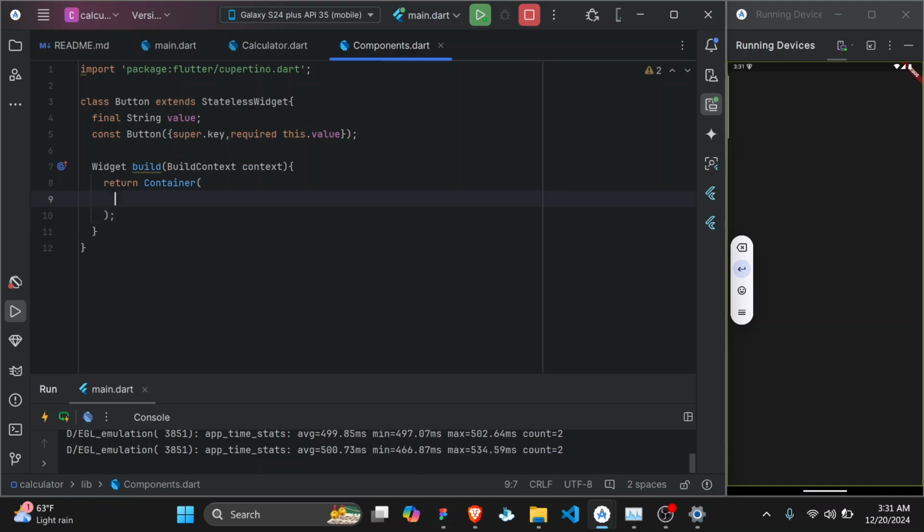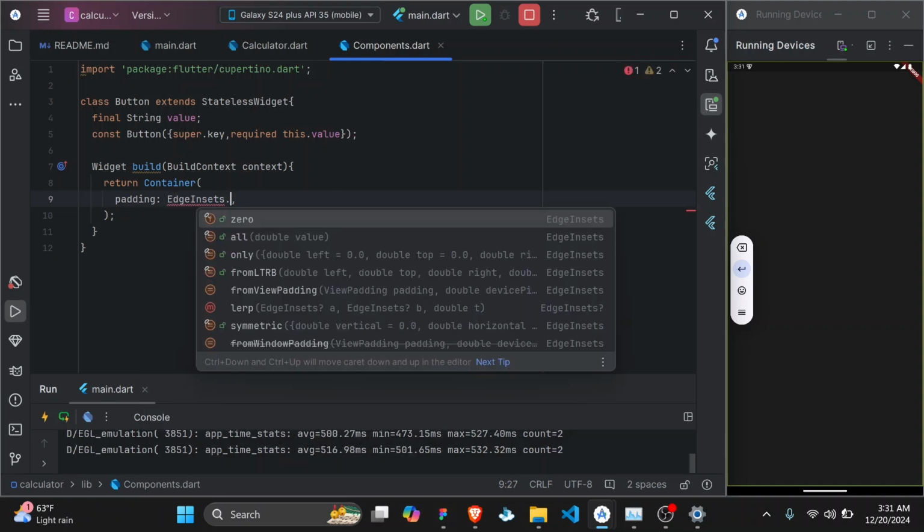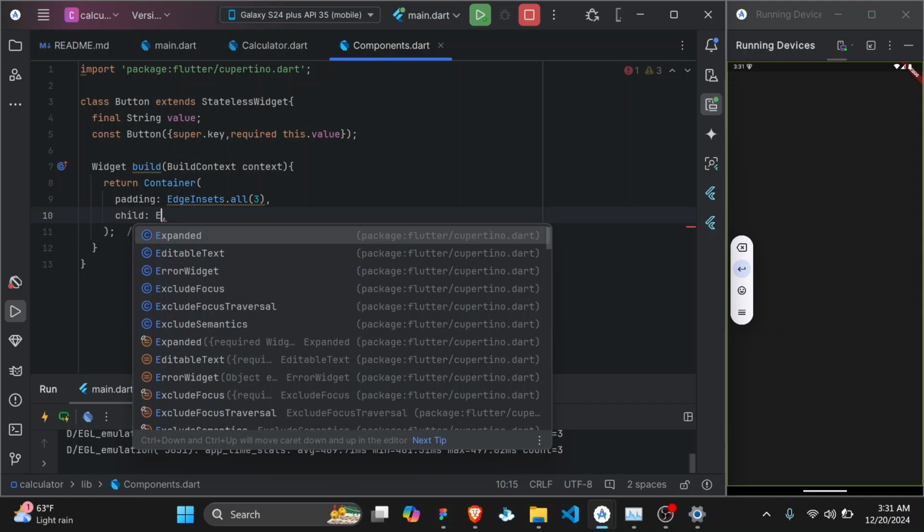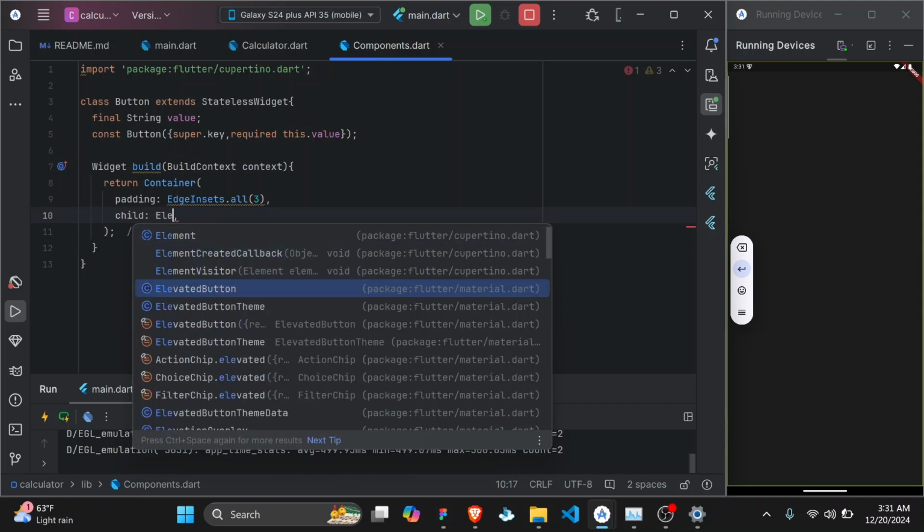So we'll give it a padding, EdgeInsets.all(3), then our button. Give it an elevated button.